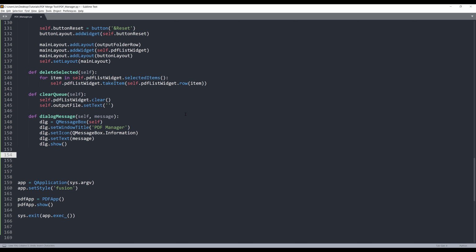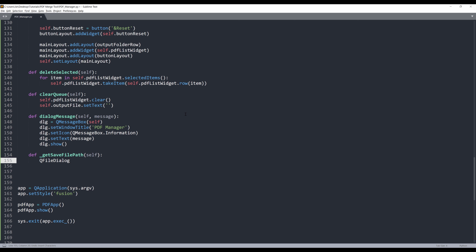The next method I'm going to create is to create the file dialog window, allowing users to type the output file name. I'll name this method _get_save_file_path. I'll insert the QFileDialog class's getSaveFileName. The first parameter is asking for the parent object, and for the dialog title, I'll name it Save PDF file.